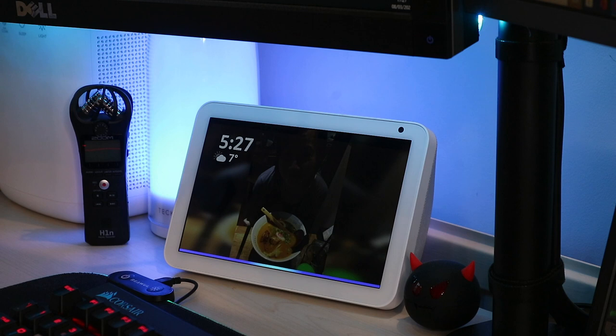Once you download the app, I have the app downloaded on my iPad. I have the app downloaded on my Android phone. And I also enabled the skill on Alexa. So, you can actually voice call my Echo Show 8 to show the cameras, which I'm going to show you guys right now. Echo, show me garden.